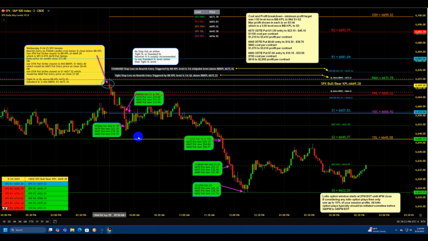It's just that at the beginning of the session, your initial trade is typically 90 to 95% of the time going to be based off of price action in the first, say, 2 minutes to 15 minutes of the session off of the bull bear key price level, depending on how it opens up and progresses from that point.